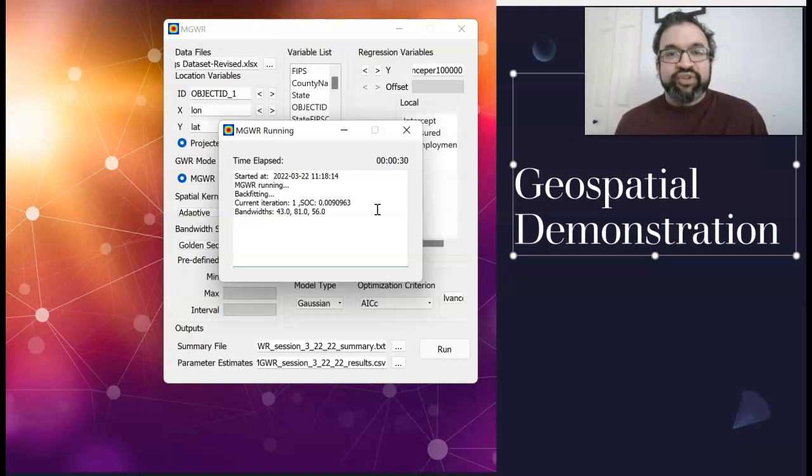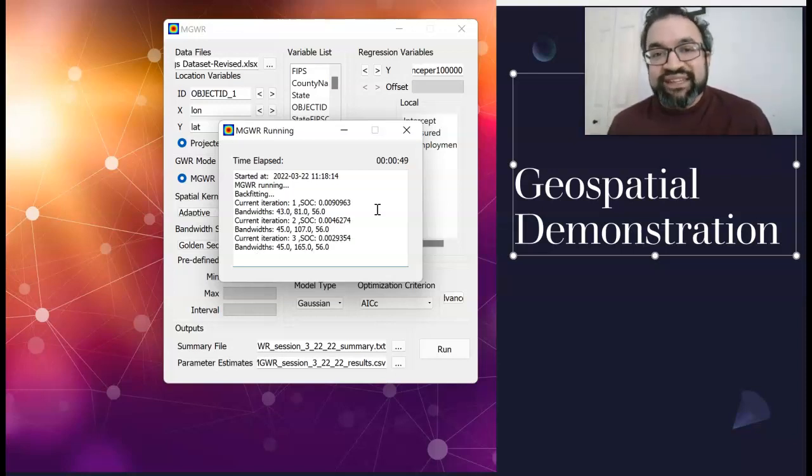If you have a computer that is powerful, has a lot of RAM, then you can expect this to run a lot more quickly than if you have a computer that doesn't quite have as much RAM or powerful processing unit.